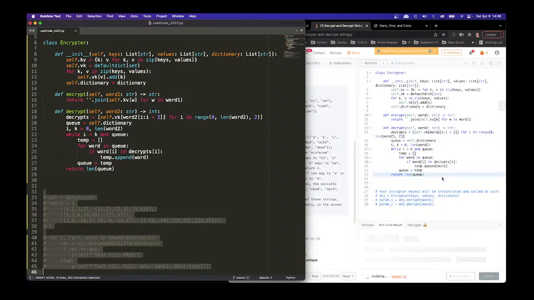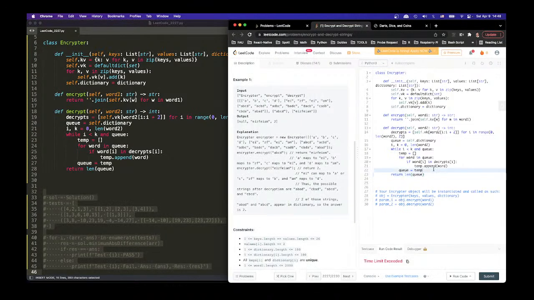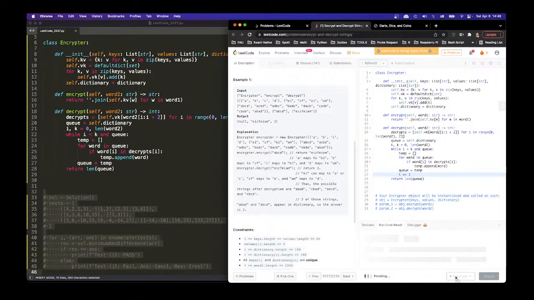Something is not right. Oh, I forgot to increment i. i plus equal 1. My bad. String index out of range.